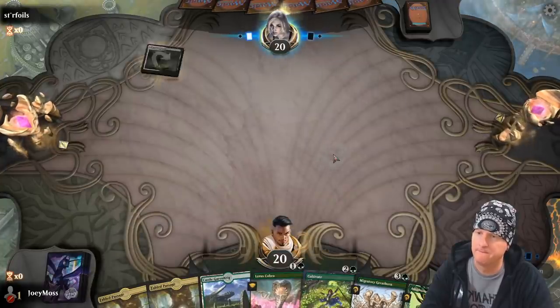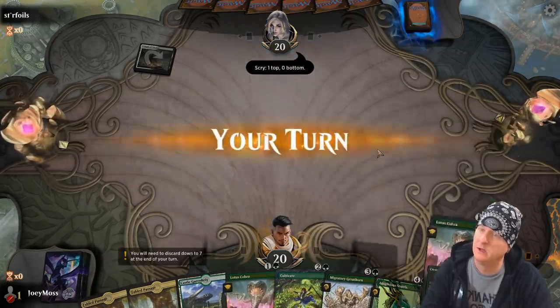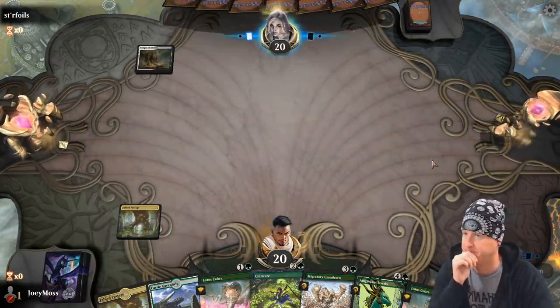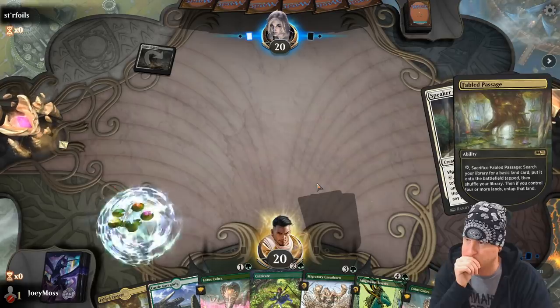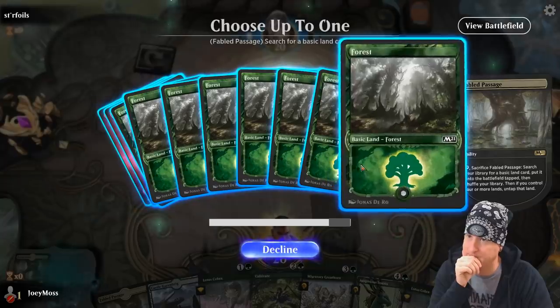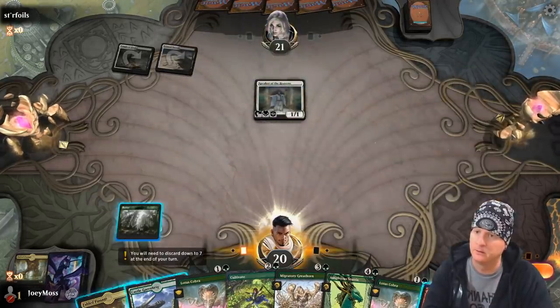Okay. Really hate to use my Fabled Passage this early. Especially with a Lotus Cobra on deck. Brutal. We could have possibly held out for castle, but we do have to get green as well. There will come a time when we need red. I know, that's interesting. Oh, there you go.